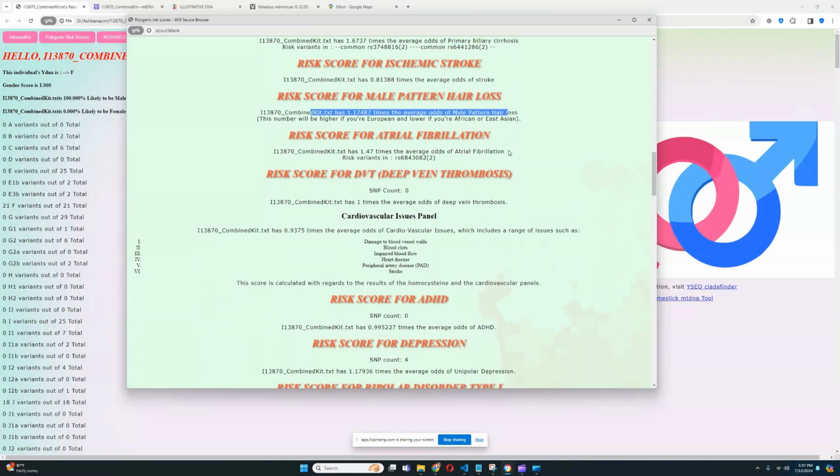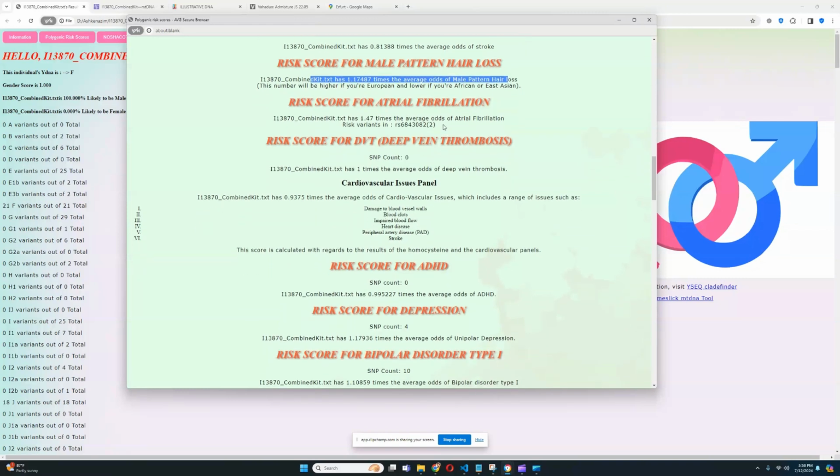Actually, that's kind of low considering his ancestry, him being a West Eurasian and actually a Jew. You know, Jewish people. I don't want to be racist and stuff, but Jewish people are stereotyped as hitting the Norwood Reaper at a very early age. Like Jewish men are stereotyped as going bald very early, and his score here, 1.17, is actually very low for somebody of not only West Eurasian but of Jewish ancestry. So it's very interesting. He's actually quite protected from male pattern hair loss, I would say, based on his score here. That's very low, I think.